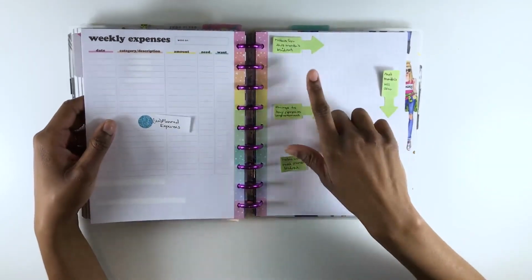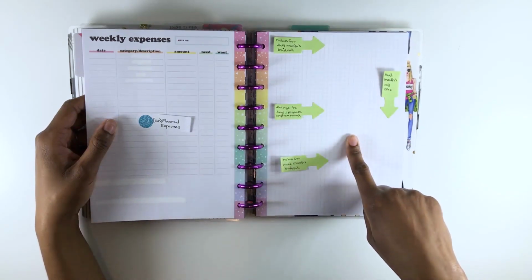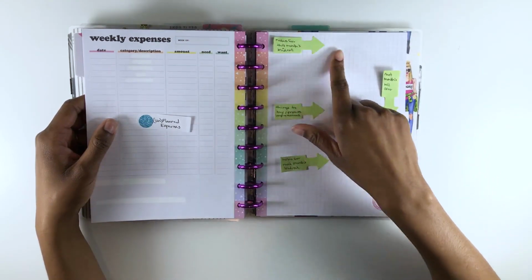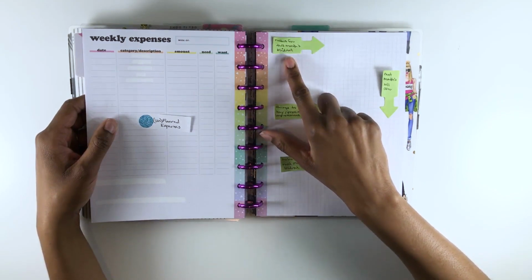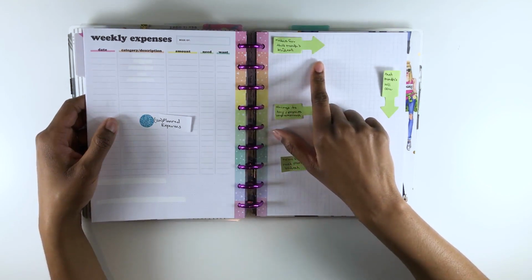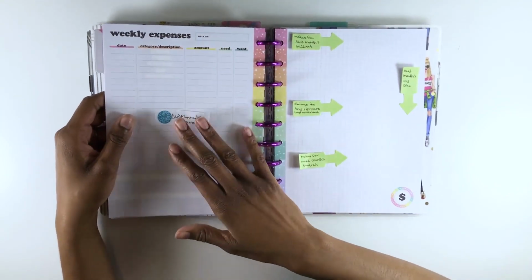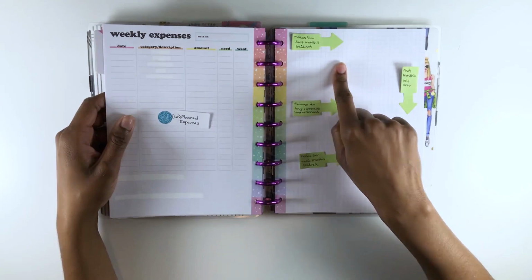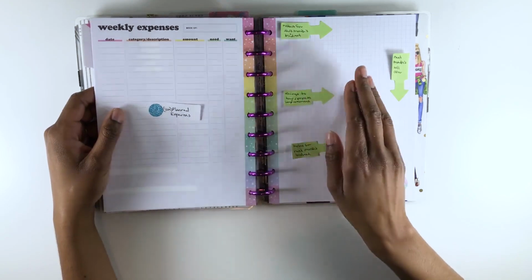But yeah, so this page came, I don't know if you guys can see it. It's a graph or grid fill paper. So right here, I'm going to use it as my own prompts. So I like to put notes for this month's budget. So if something comes up that I want to make a note for during the month, I'll just write it right here, because there's not a lot of space on these trackers and stuff to write notes. So if I need to write an extensive note for that month, then I'm going to write it right here. And then right here is what I was saying, things to try and process improvement.